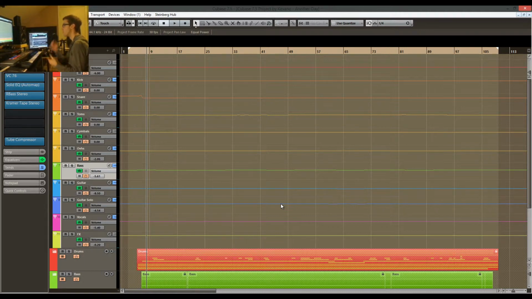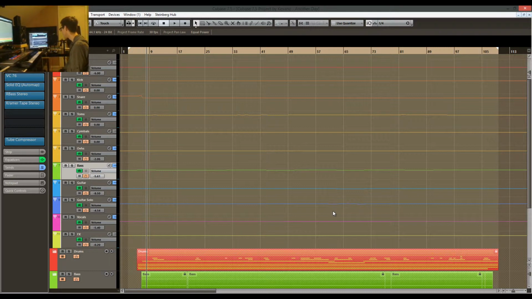And as far as program wise, this DAW, I bought Cubase quite a while ago because, first of all, I watched a lot of videos and saw its functionality, and then I tried it and I really liked it, so that's why I ended up using Cubase, and I don't regret it whatsoever.